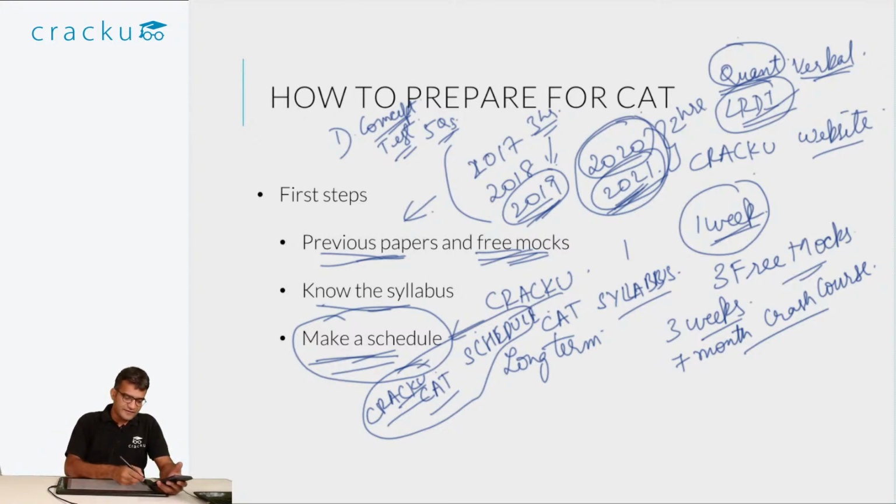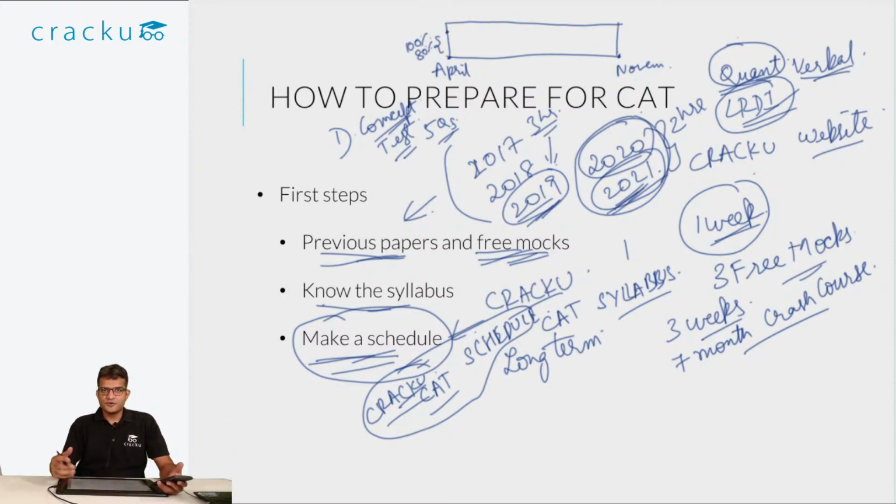Right now we have a graph that we normally use to explain this concept even better. Suppose this is April and you have time till November. This is November. And say the amount of work you are doing is 100%. Right now 80% of the things that you are doing will be passive. That is, you will be watching videos and learning concepts, and 20% will be active learning. 20% you will be actually solving questions. But 80% right now you are just learning, trying to improve your fundamentals.